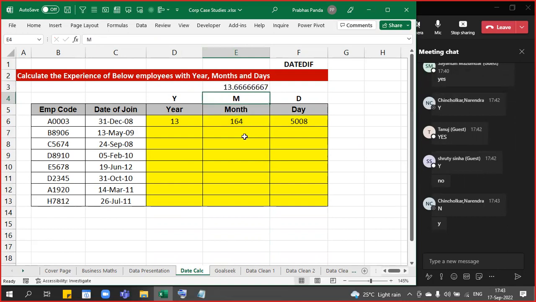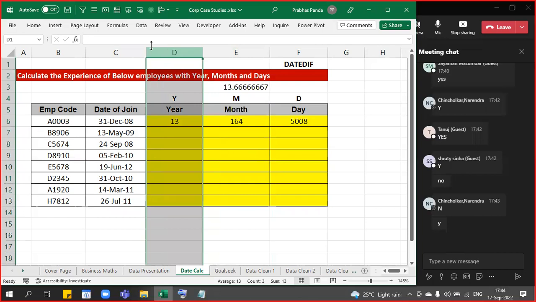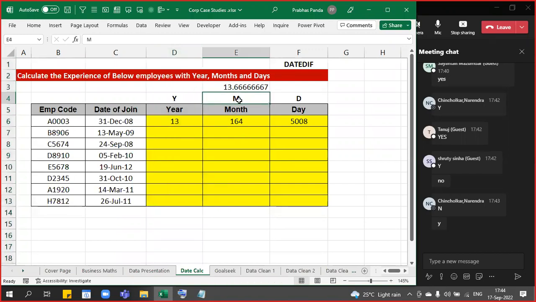Now, this is showing me 13 point 6667 and so on. So what does it mean? 13 complete years. That is already taken in the year column. That cannot ever be expressed again in the months, isn't it? So the month column should display only 0.6667 and so on. And to make it happen, going to the Excel operator, instead of M, we'll go for YM. So YM stands for year to month, the incomplete months in a complete year.